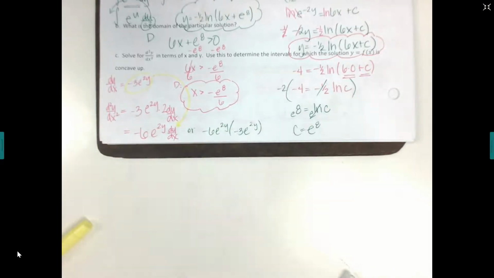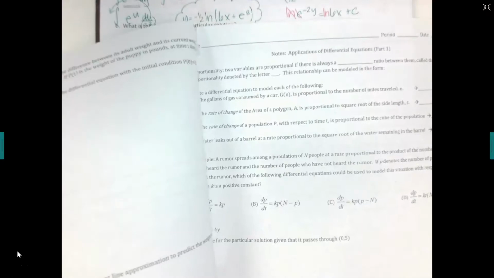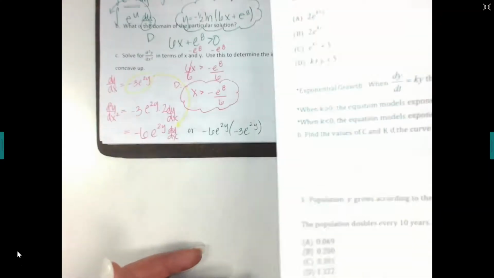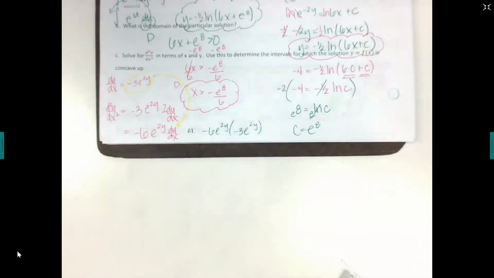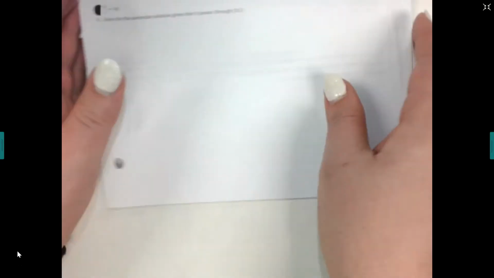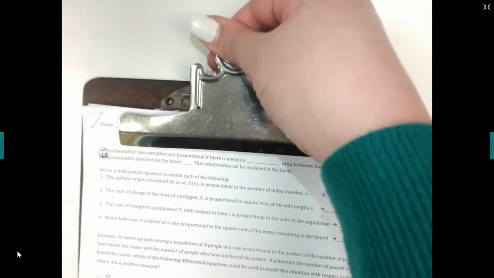Okay, as much as I would love to do all of this, I'm just going to kind of pick a few of them to give you an idea. So I want you to take your notes that are right here. Okay, and I want you to go ahead and, actually we have to do just the very beginning on the first page before we skip. So look at the top. Do you remember what proportional means?